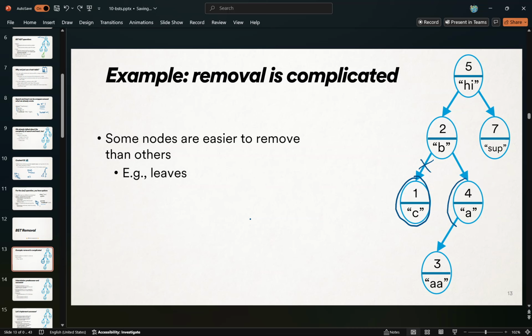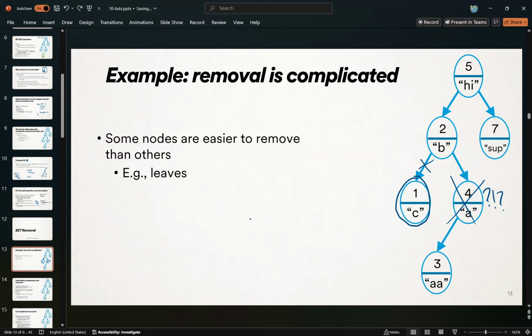One child is not too bad, because you kind of know what needs to happen. Somehow this needs to do that. I think you can see that. Even if there are things underneath it, that would preserve ordering, so it's still fine. But how do you notice which side everything's on? It's a little weird. If I want to get rid of that one, what happens? Interesting. We'll figure this out, because you have to change parent pointers as well. That's got to do that, and that's got to do that. Kind of intuitively, you can see that. But how do you code that? That's the question. And then it gets even worse when it's the root.